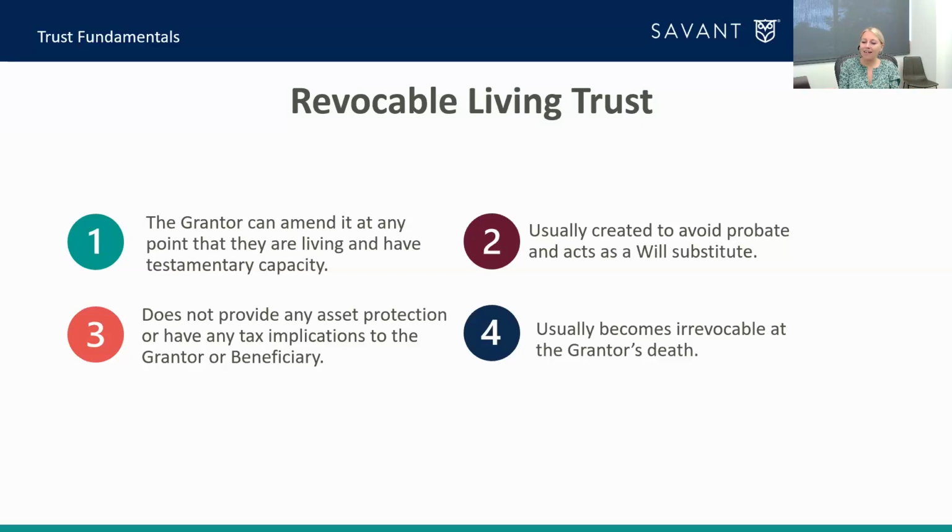One thing to note, the living part of a revocable living trust means that it was created while the grantor was alive. A living trust can be revocable or irrevocable. A testamentary trust, on the other hand, means a trust that was created under a last will and testament. And it's usually only irrevocable because the grantor created it under their will. And for their will to come into effect, the grantor has to be dead. Once you're dead, you can't really change your trust. That's how that works.